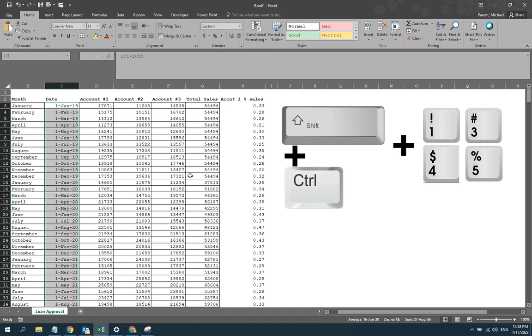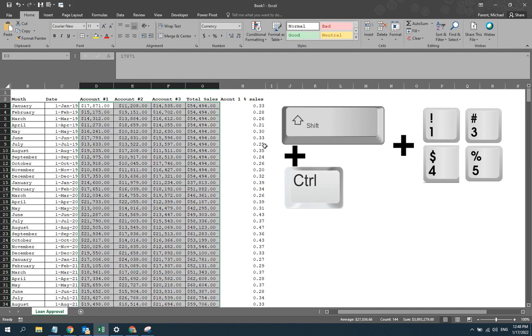format that Excel uses. I'm gonna select these accounts because now we're talking about money, we're talking about sales. And if I hit shift control 4, shift control dollar sign, you might have guessed that it turns it into a dollar amount. And then lastly, shift control 5, it has a percentage above it, so you can probably guess what this is going to do.